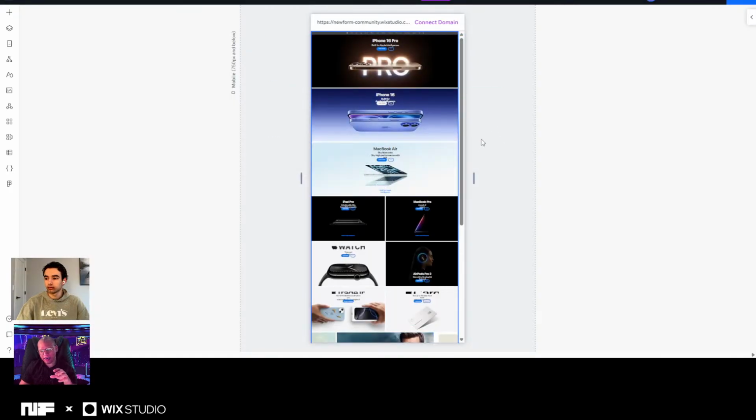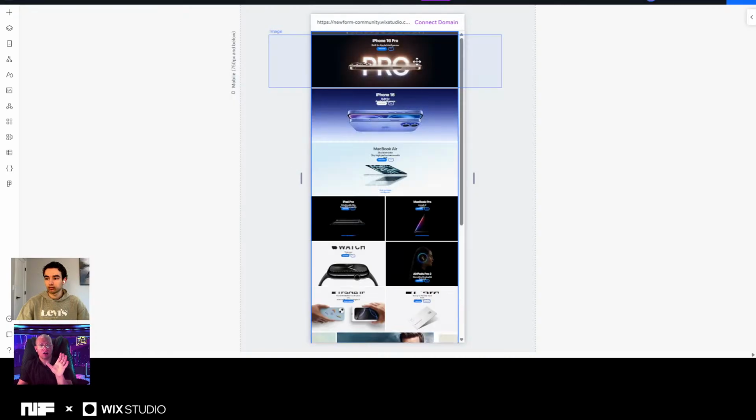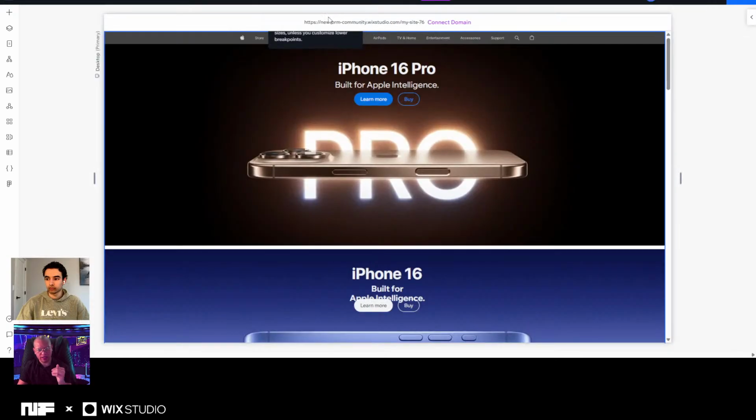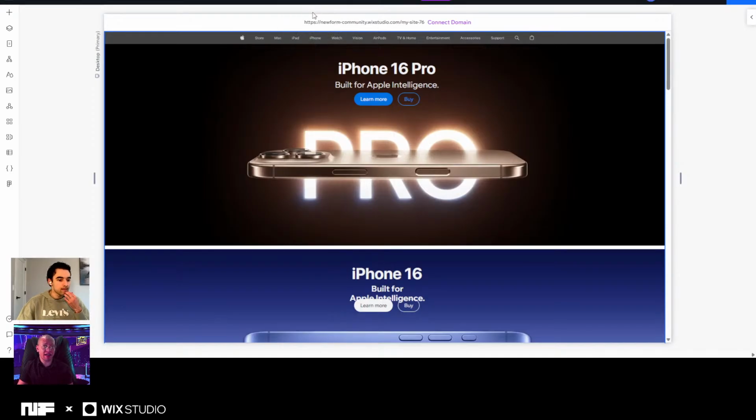And now what we're looking at here, it's not responsive in the way that we know as designers, but it tried to do some sort of smart responsivity where at least all the content stays within the confines, whether it's on mobile, tablet, or desktop. Literally our job now is the design is done. Our job now is just to tell Wix Studio and manipulate how the design imported to tell it how we want the design to respond.